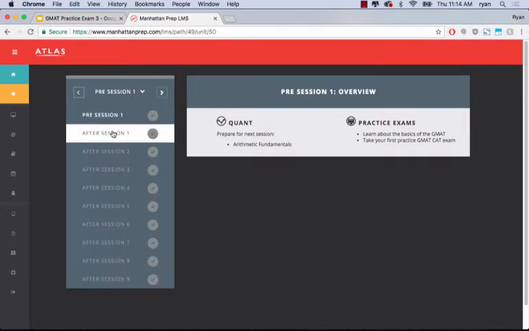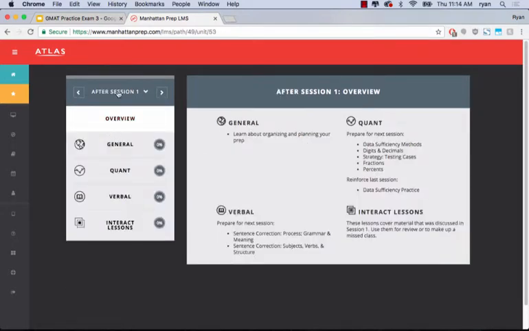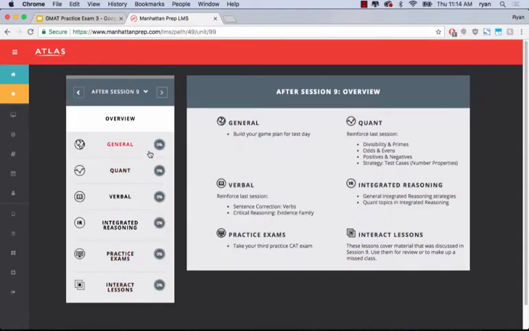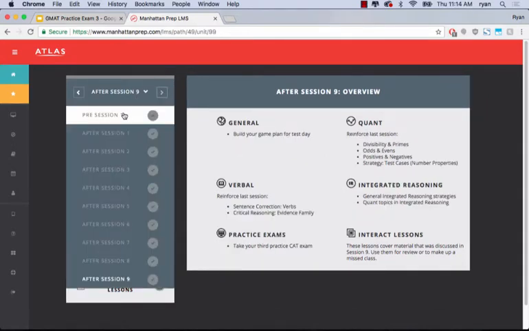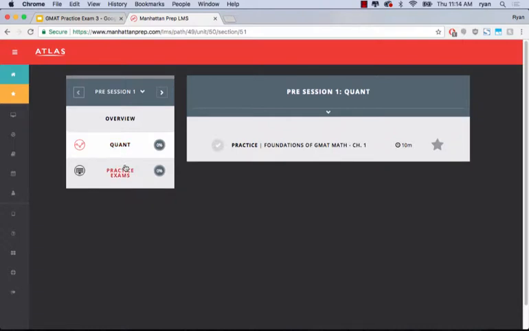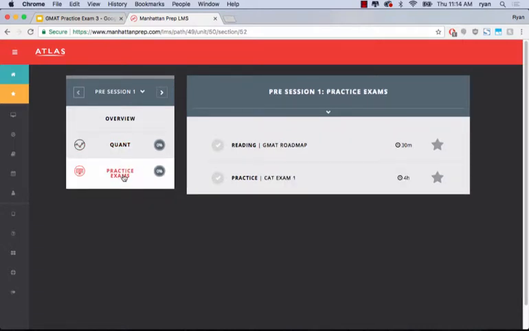And if I click here, you'll see some other tasks to do after session 1, after session 2, and so on and so forth through all 9 sessions of the course. So let's start at the stuff to do before session 1. Here's a little overview. There's some reading to do, which you can do if you want, but the real important thing is to do a practice exam before the course starts. If you're viewing this after session 1 of the course and you haven't done the practice exam yet, you're already behind, but that's okay. Make sure, though, to do it before session 2 of the course.